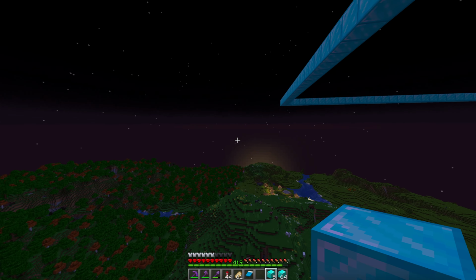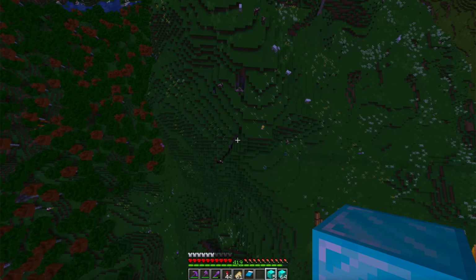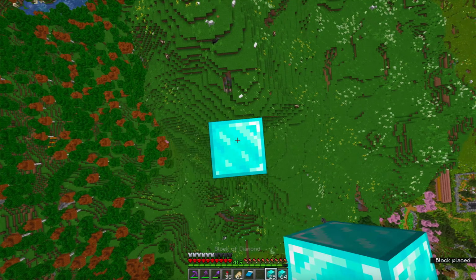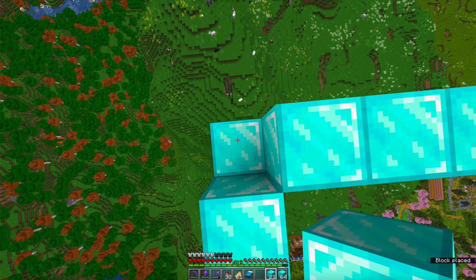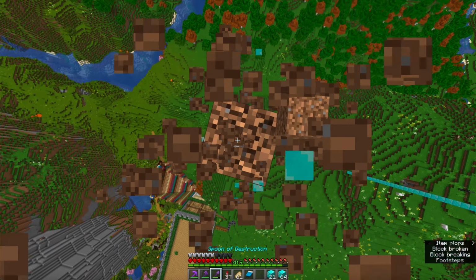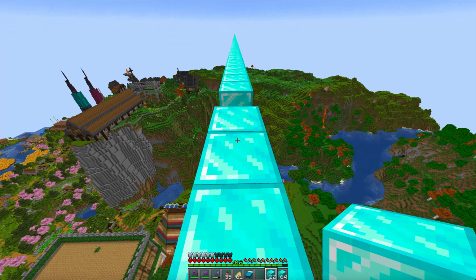But before worrying about this, we have to connect this side to the ground. Just gotta align myself correctly, and I think now we can start building it up. Alright, we're nearly there. There we go. And I also wanna get rid of this dirt pillar, cause I don't think we're gonna need this anymore. Alright, much better. Now just gotta fill in this gap.